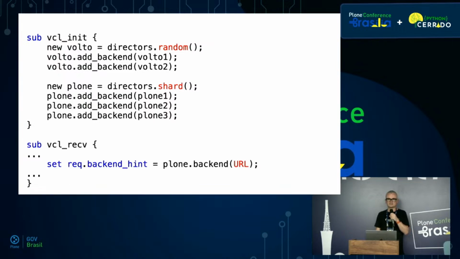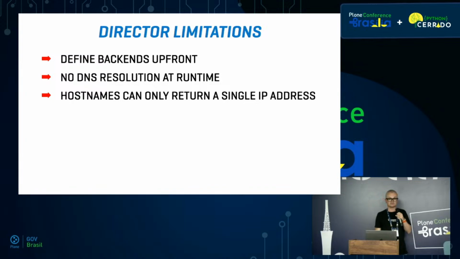You can even use sharding if you want to at the Plone level, where you shard based on the URL, where you say these URLs will always go to that Plone and the other to the other one. That's also typically a solution that we use when we stack multiple caches on top of each other. The sharding methodology allows you to consistently hash an endpoint and ensure it ends up there. I did notice, or we did notice for years now, that there are limitations in there: you have to define all your backends up front. So there's no dynamic rebalancing, there's no dynamic backends. There's no DNS resolution at runtime either, which is kind of interesting.